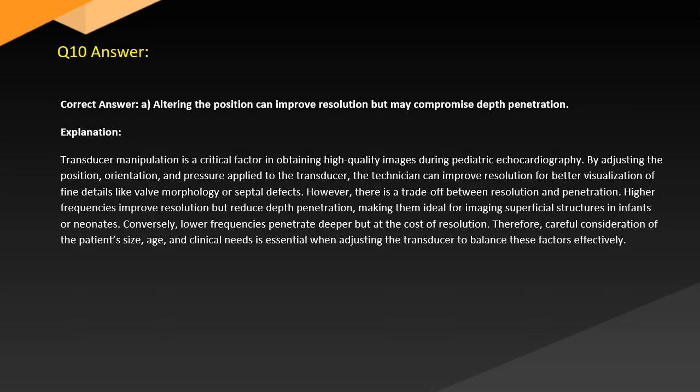Answer. Correct answer: A. Altering the position can improve resolution but may compromise depth penetration. Explanation. Transducer manipulation is a critical factor in obtaining high-quality images during pediatric echocardiography. By adjusting the position, orientation, and pressure applied to the transducer, the technician can improve resolution for better visualization of fine details like valve morphology or septal defects.